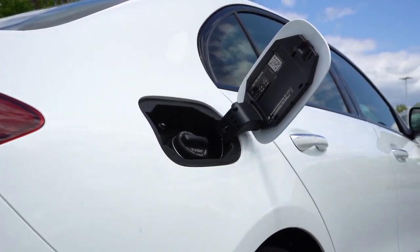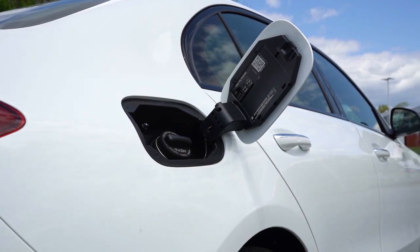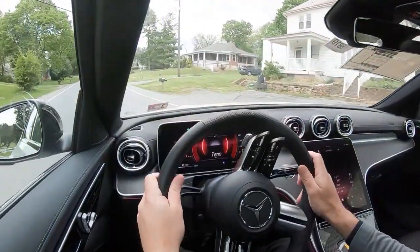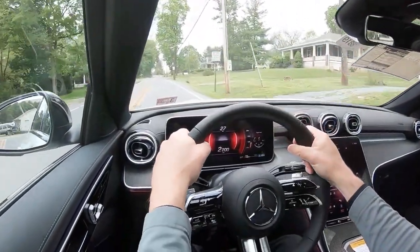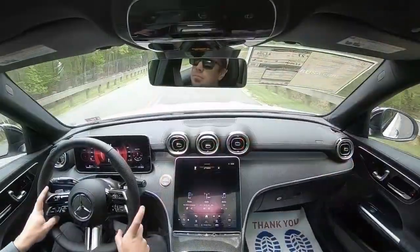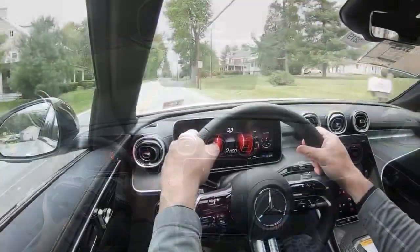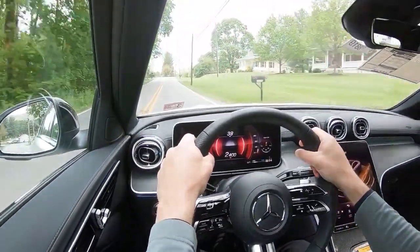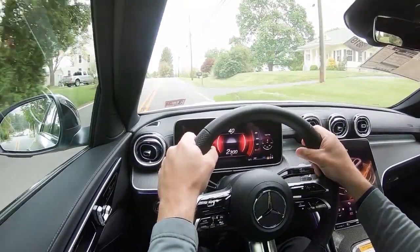That's impressive for the rear wheel drive. Then 24 in the city, 33 on the highway for the all-wheel drive, taking premium unleaded fuel. Before we do any fun paddle shifter or acceleration testing, I did want to mention the drive modes. There's a button labeled Dynamic that stands for Dynamic Select. Through that, you're able to pick between Eco, Comfort, Sport, and Individual, adjusting things like shift points, throttle response, and steering sensitivity.